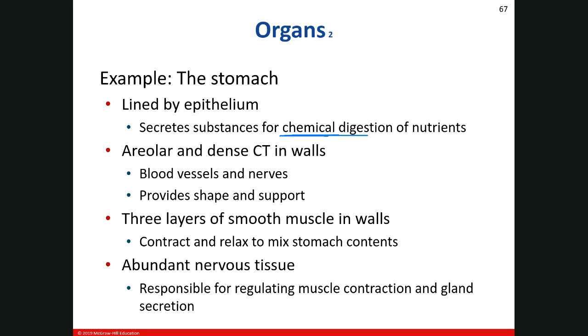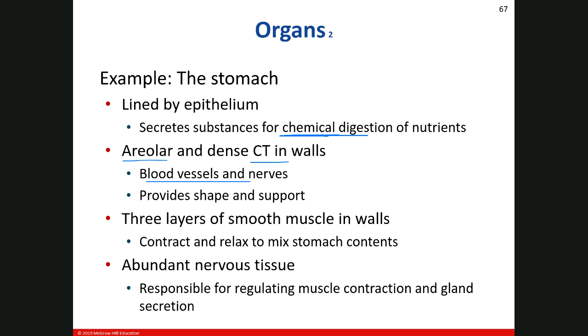The second type of tissue is going to be our connective tissue. You're going to have areolar. Think about it. Areolar is a loose connective tissue. And one of the qualities of loose connective tissue is what? It's flexible, but it also has lots of blood vessels. It's highly vascularized. It binds too, because it's part of the packing material. But we'll have the areolar connective tissue so we can get our blood vessels close by.